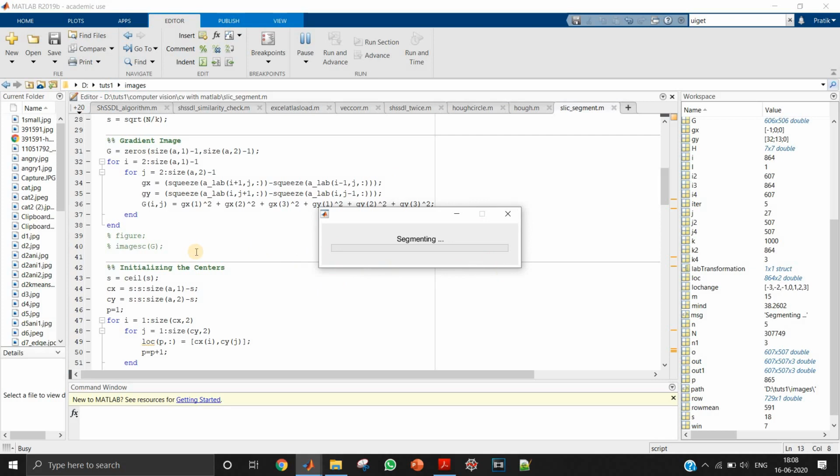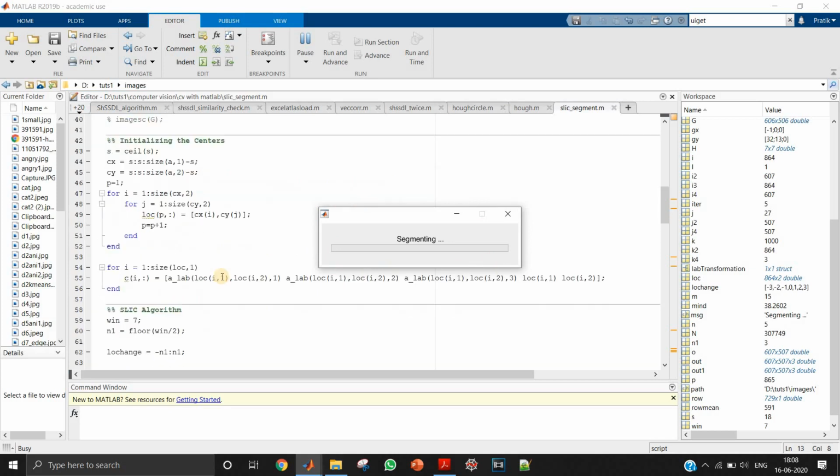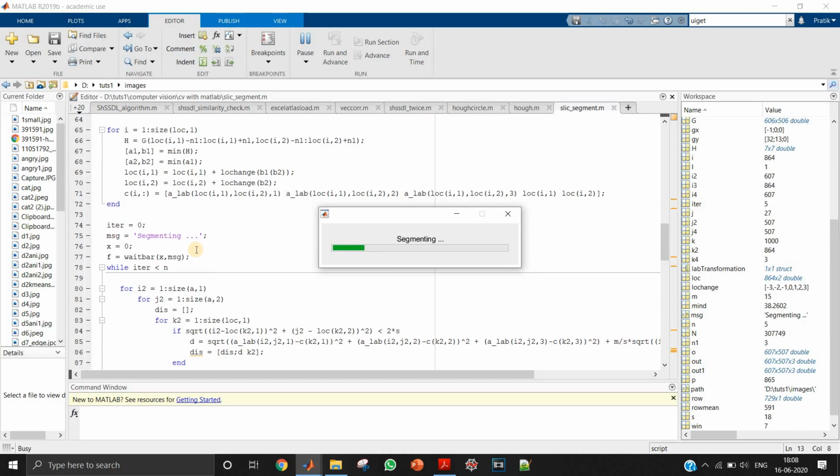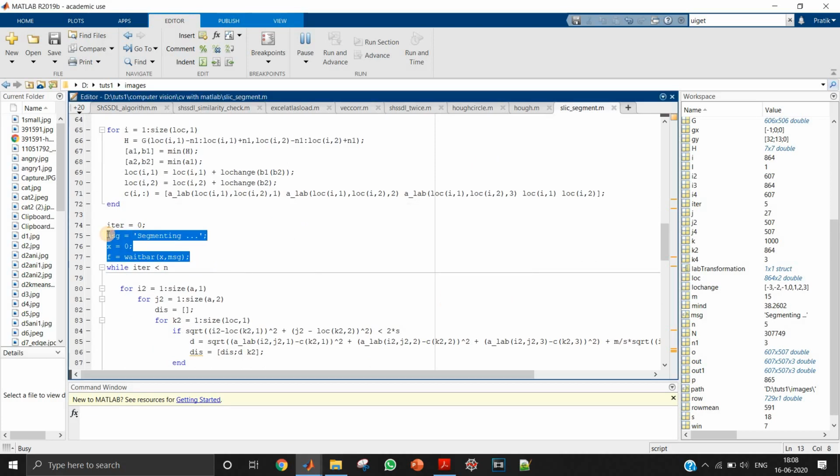Since this algorithm takes a little time, I thought why not use some GUI features of Matlab and show the user how much the code has progressed. I'm going to show in the code how I'm doing it. There's this thing called waitbar.